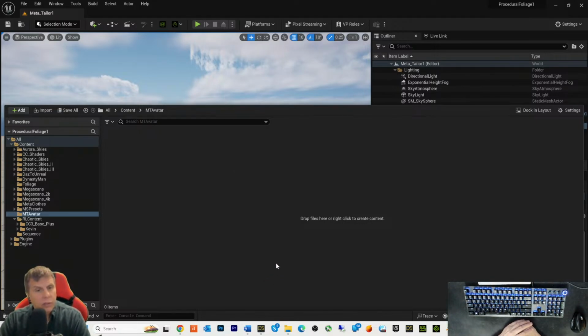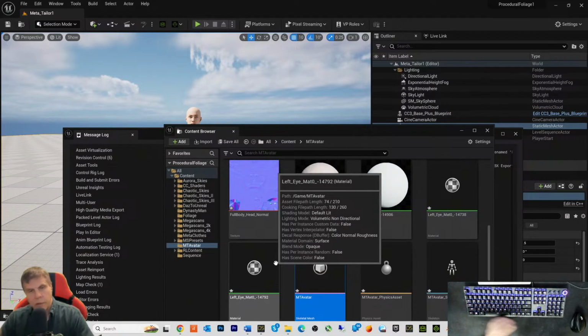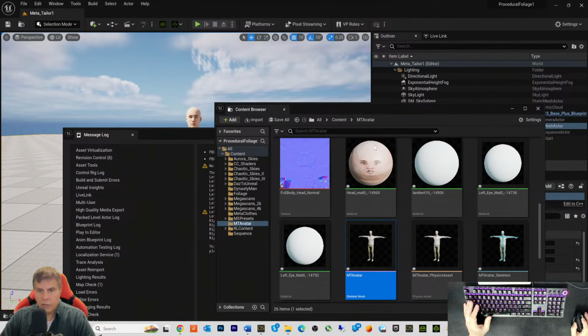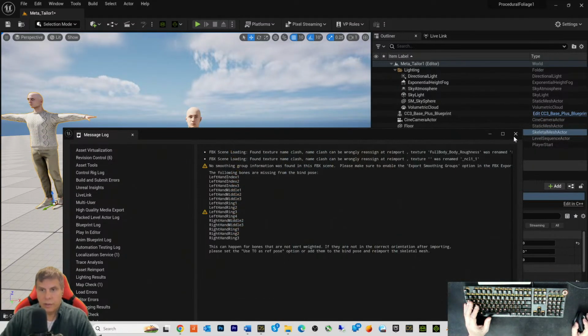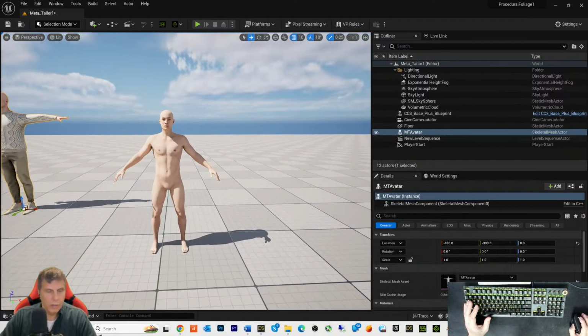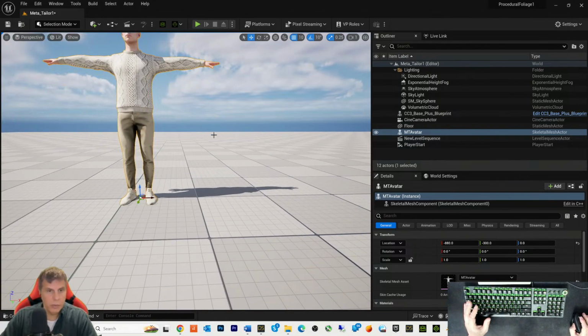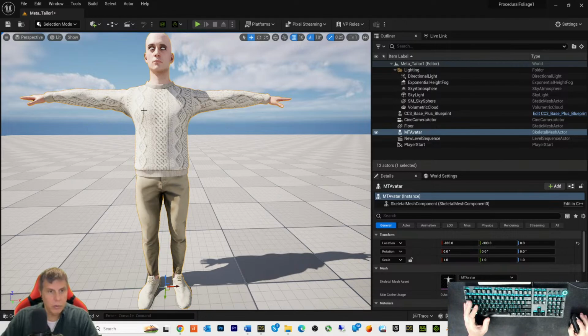I have a feeling this is going to work. Now, I don't know about the cloth. Okay, where is, okay, that's him. Now look at that. That is pretty good. That is really good because our sweater looks beautiful.